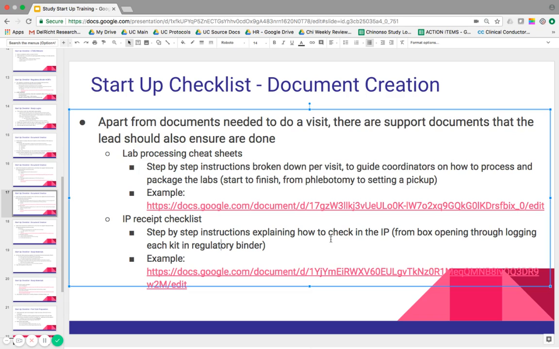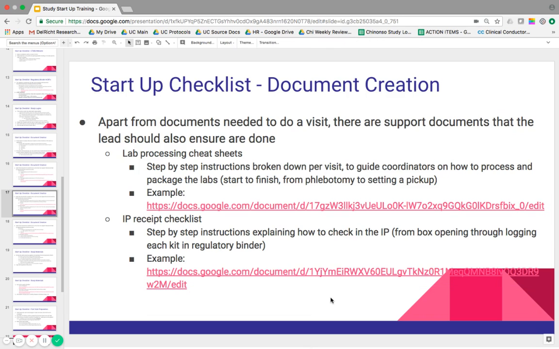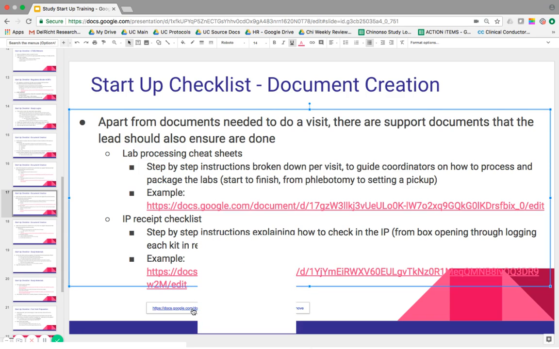And once we receive IP or investigational product, we have these IP receipt checklists to give you step-by-step instructions on how to check it in. So once we get the drug, we don't just let it sit in the box or just throw it in the drug room. There's a formal process by which you have to go online and acknowledge the shipment so that the sponsor is aware that we have the drug on site. And sometimes you have to send the box that it came in or the cooler back to them. So this checklist would tell whoever is receiving drug exactly how to fully follow the process.